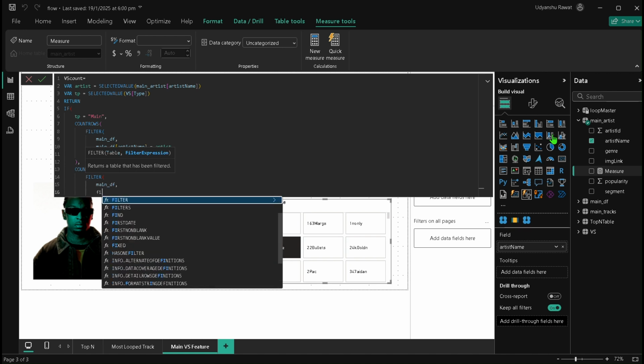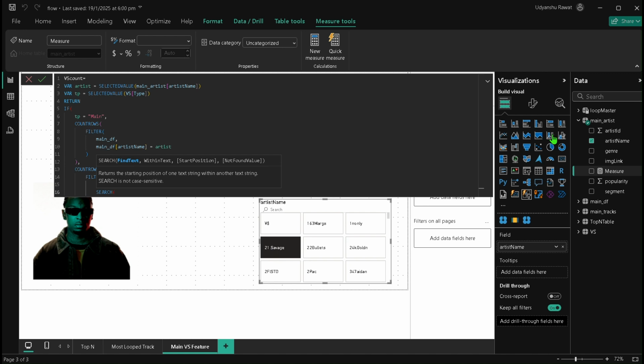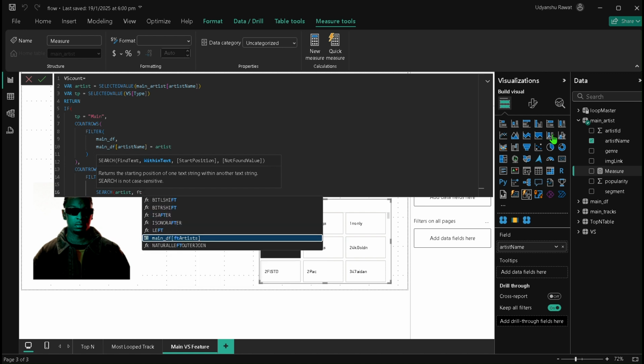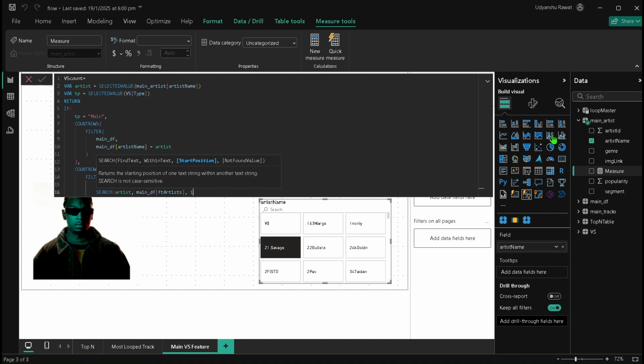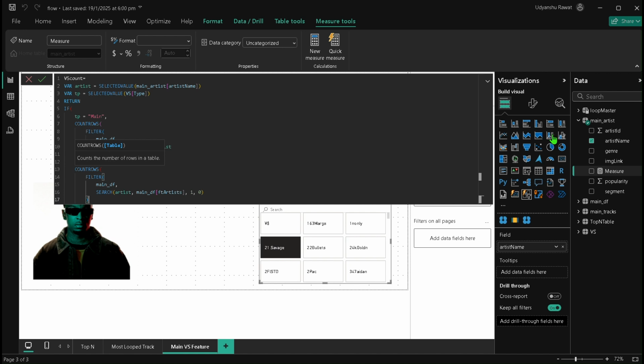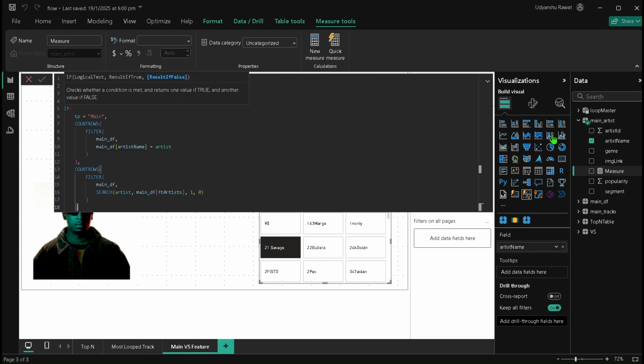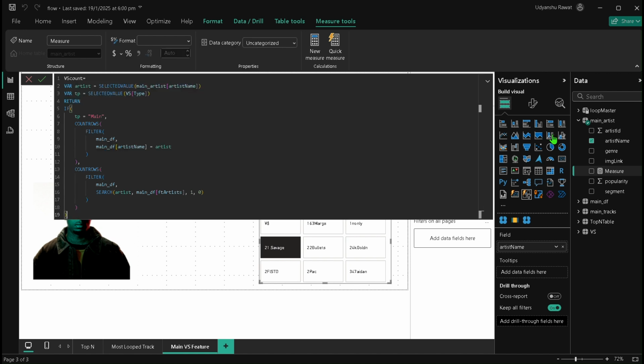I'll filter on or search artist within text is the feature artists of, then start with 1, if nothing then 0, close the filter, and then again close the count rows, and then close the if statement. Okay, so this was, I think, the simplest of all of them to build.